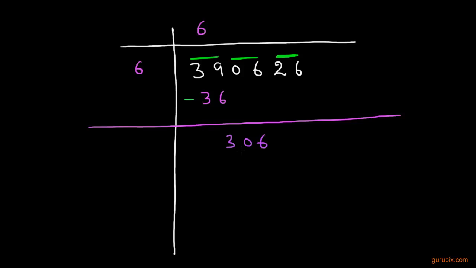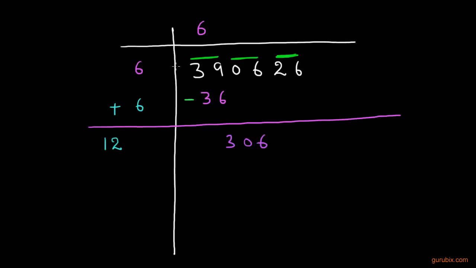So the number becomes 306, and now we shall add 6 to this number here, and we get 12 by adding these two 6s. Here is a very important point to learn: we leave a blank place to write a digit here, and now our work is to find the next digit in the quotient.